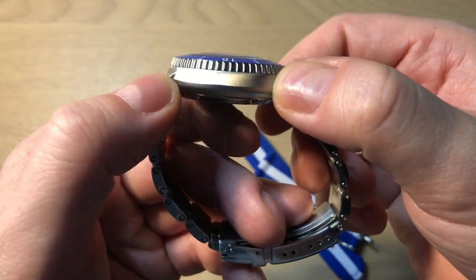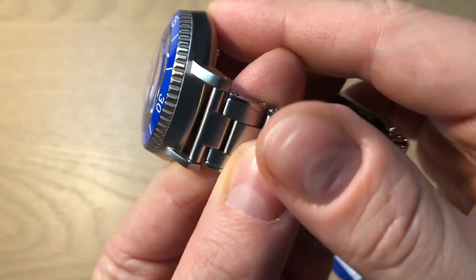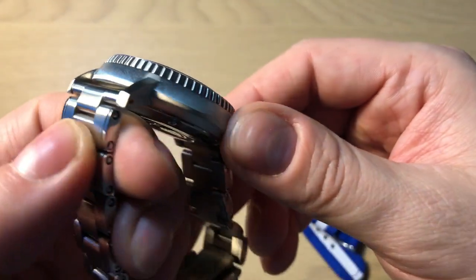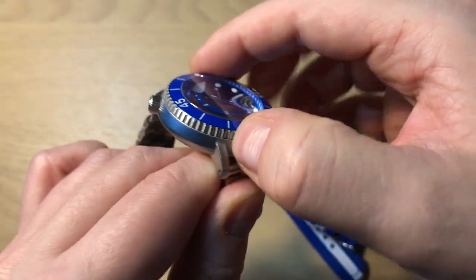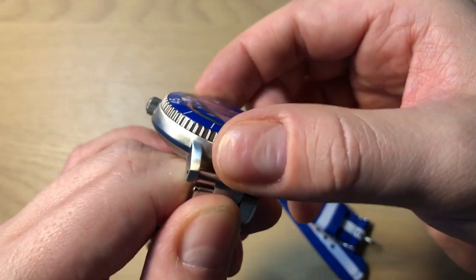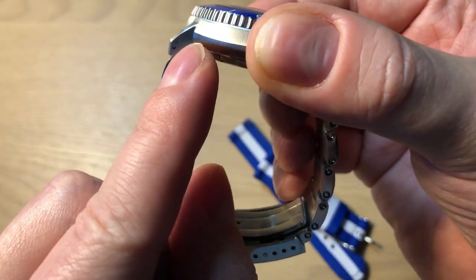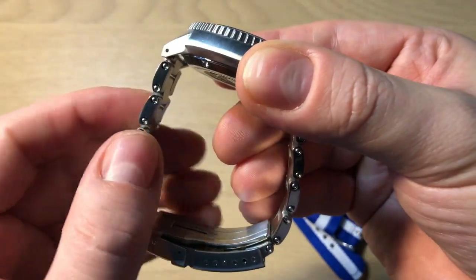The case is brushed on the sides and has almost an old-school UFO or pie-pan design — 42 millimeters at the bottom and only 39.5 millimeters at the bezel, which is really cool. If you're wearing a diving glove you'll probably have a hard time grabbing the bezel, because despite the good coin etching, the case design makes it hard to grab as it really just follows the case. The lugs are very small and very dramatically down-curved, which also makes the watch wear smaller than it is, and you get drilled lug holes making strap changes very easy.